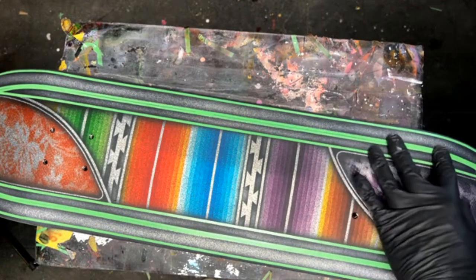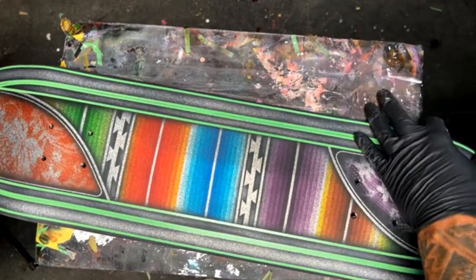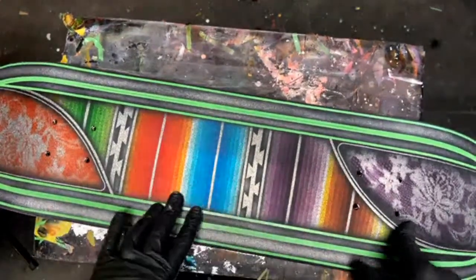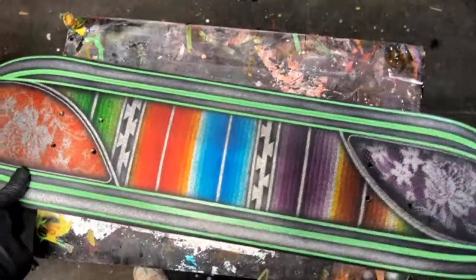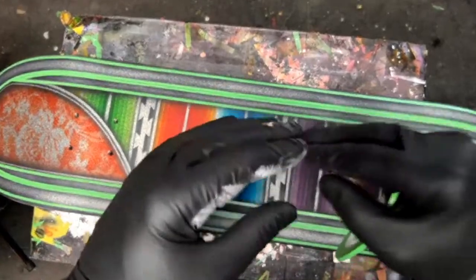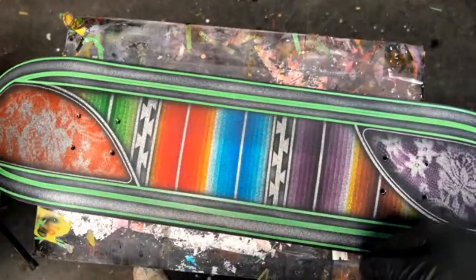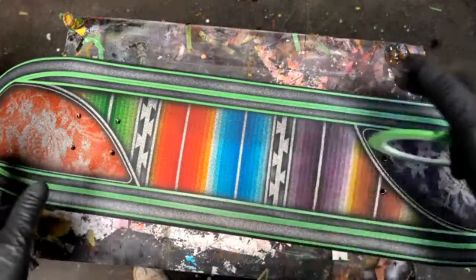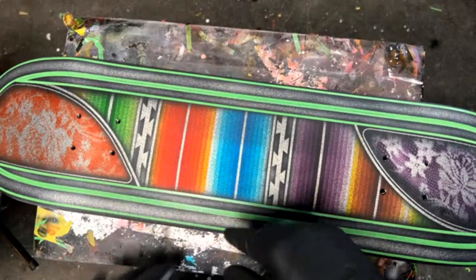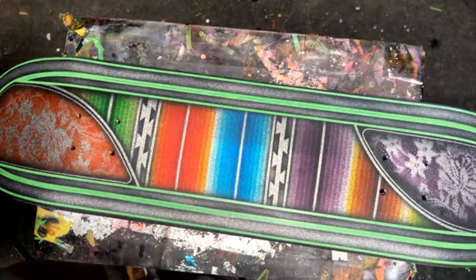Will taping your lines over clear leave a layered effect? You're not going to be able to see it. That's a very, very good question. He's asking, are you going to be able to see the layer difference? And the answer is no. Even though it is on the top, by the time it's cleared, you can't see that edge. I hope that's a very good question though.